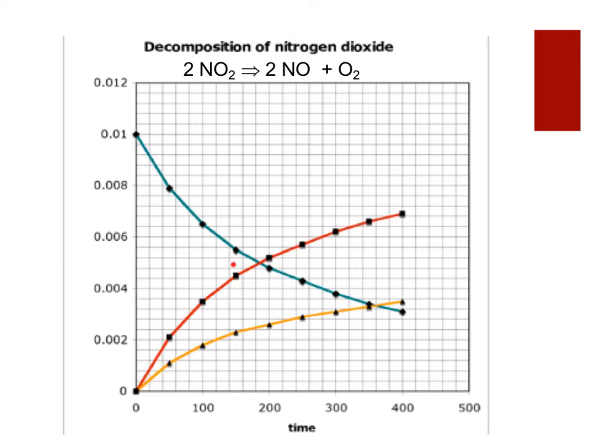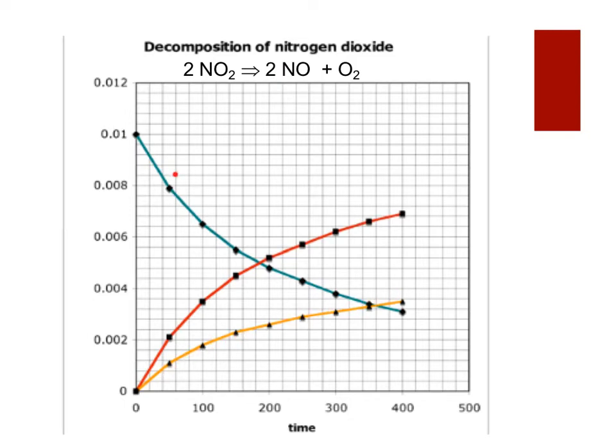So the direction here, positive and negative, tells me reactants and products and which way the reaction's going, as well as coefficients. This tells me that for every 2 NO2 that I lose, I'm going to gain 2 nitrogen monoxides. So you see the slopes here is what the rate is. The slopes of those are identical, they're just going different directions. And then the oxygen has a coefficient of 1. So this graph is going to change at half the rate of the others, and the slopes are about half of the other slopes.